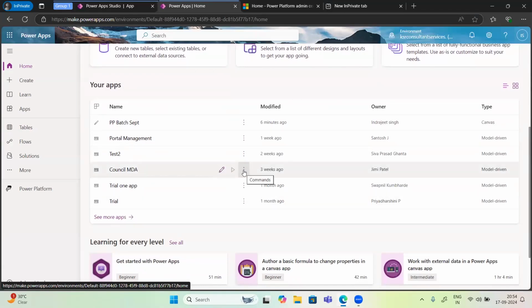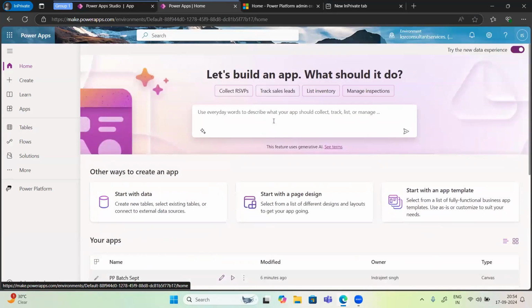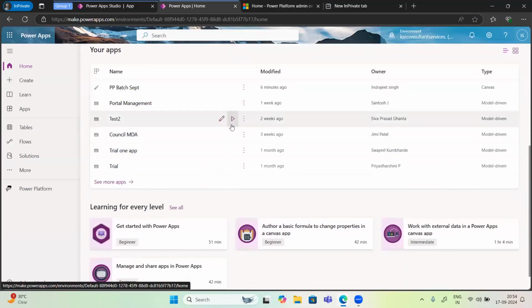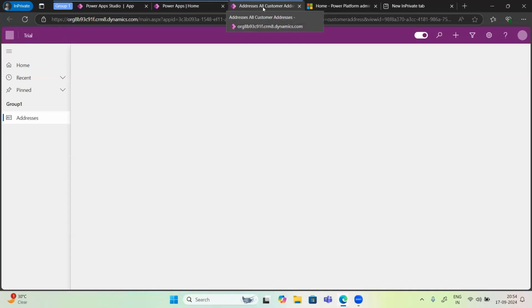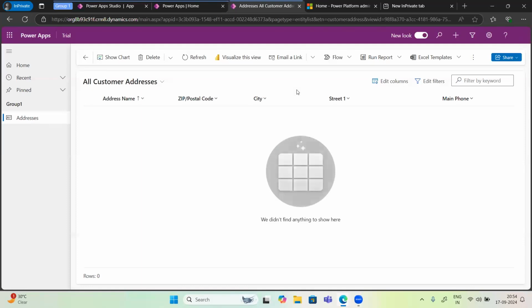So this is the one that someone created 3 weeks ago. Okay, I don't have access to this. This is the trial thing that someone has created. So look, it is Dynamics 365 model-driven apps, right? This is how they have created the address entity. And here if you click on this, you will be able to see all the records which will be created. I think the new button is not enabled for me. I don't have access to this. So edit column and all this. This is how model-driven apps will look, basically.